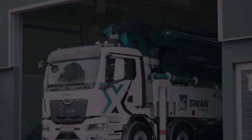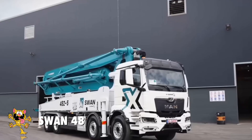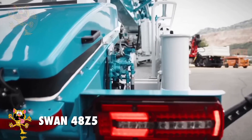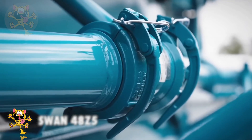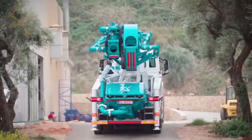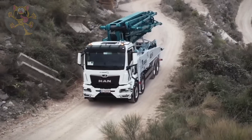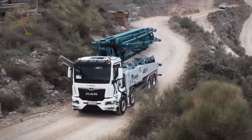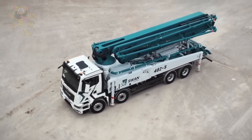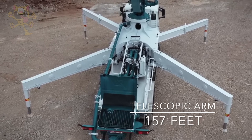Number 7: the SANY 48C5. This SANY 48C5 is made in Germany by Euromix, built on the chassis of a MAN TGS 35 truck. This boom truck is powerful, efficient, and durable. The truck itself measures 38 feet long by 13 feet high and weighs 32 tons. Its really impressive feature is the length of its five-piece articulated arm — each section is 31 feet and it can extend to a total length of 157 feet.